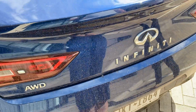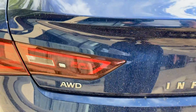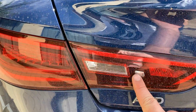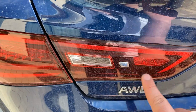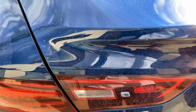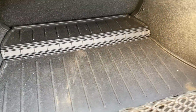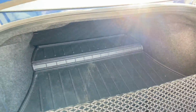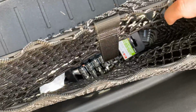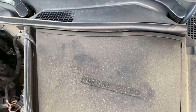And once again, the color was obsidian blue? Iridium. Iridium, okay. So I was wondering where the button was, and they've hidden it next to the light in the light housing. And it doesn't really pop up, it just kind of has a little bit of a lip there. There's 1.5 Texan body space in here. Even got some Harbor Freight tools. Huge cover to let you know that there's brake fluid in there.